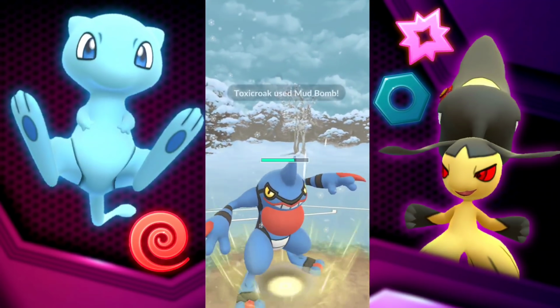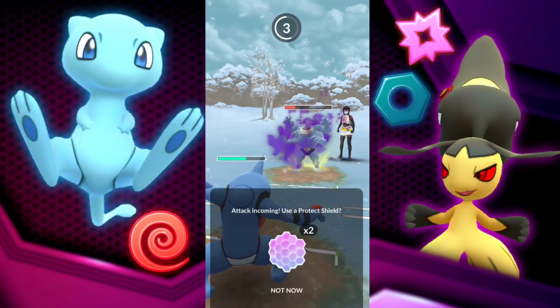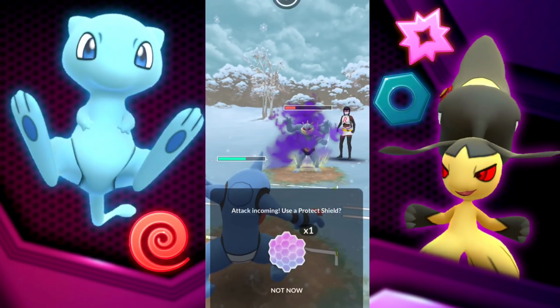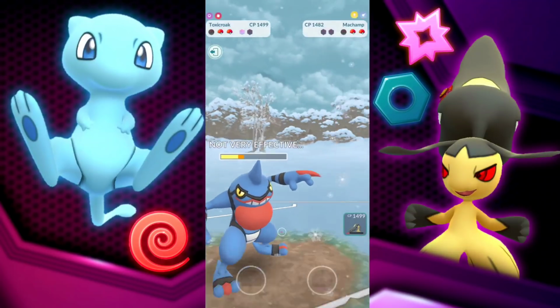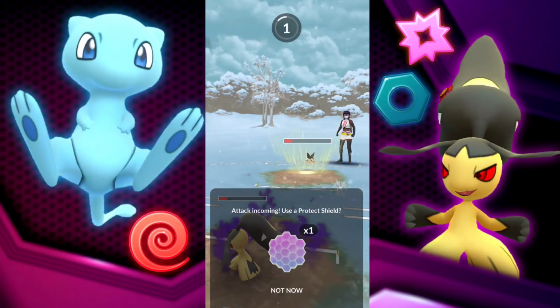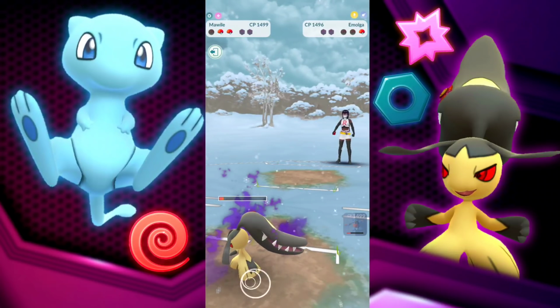So we are looking pretty decent, but we need to be careful with what we do with those shields, because that Emolga is going to be able to actually destroy us if we let it, because it does have Aerial Ace. Super effective to Toxicroak here. And the Counter and Mud Bomb are not very effective. We're letting that go through and swapping into Mawile to take control here. We will be shielding this up, and we will be taking them out, and then going in with Toxicroak and finishing it off.